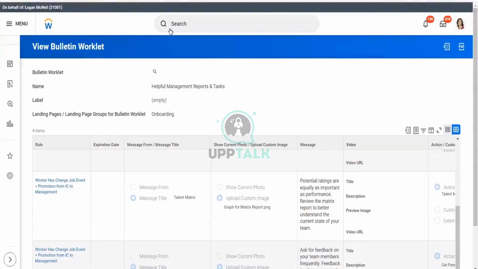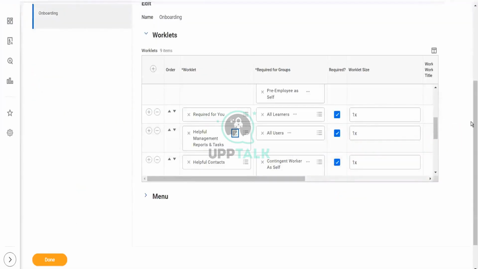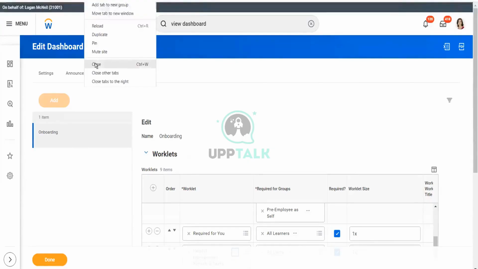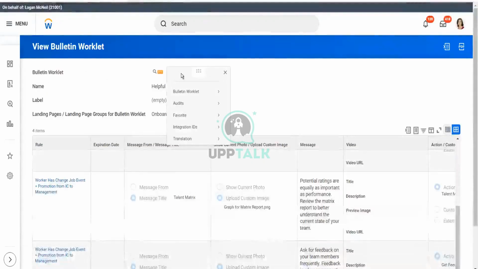Can we copy a dashboard and then add it as standard? We can copy a report. I think we can copy. We can copy all. But this is a bulletin. That would be much easier if we can copy. I don't think so. This is how we have to do it, all or not. Cannot go back.